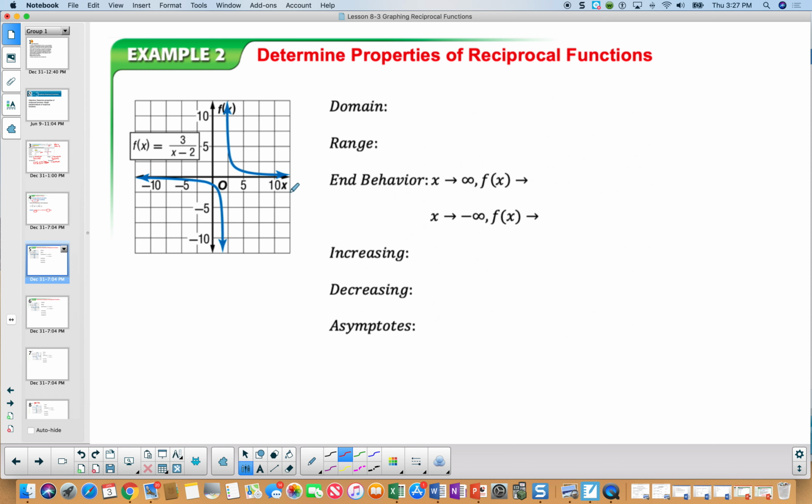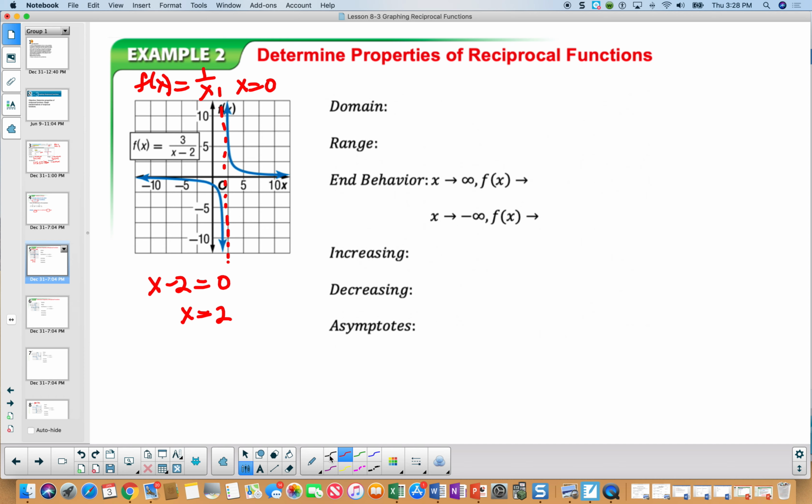All right, let's take a look at this function. This is a reciprocal function. Remember, the parent is f of x is equal to 1 over x. So this is a shift of 1 over x. Immediately go to the denominator, x minus 2. When we set it equal to 0, we can immediately see that x cannot equal 2. And that's going to be our vertical asymptote. Normally, it would be x equal to 0, but this 2 here shifted it over.